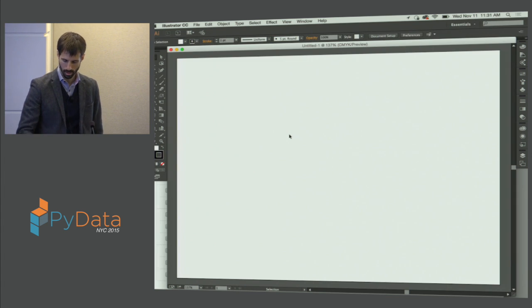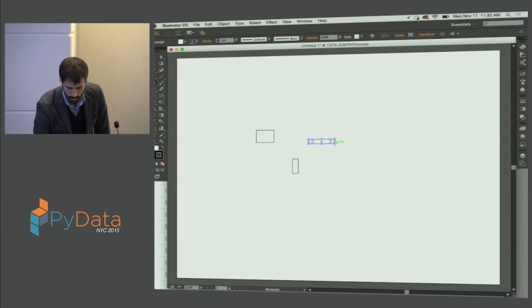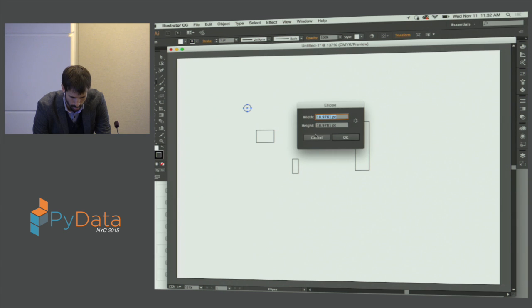So let's make, in this case, some sort of visualization involving boxes. Let's make a few of them. This presumably means something to someone somewhere. And let's add a bunch of circles.